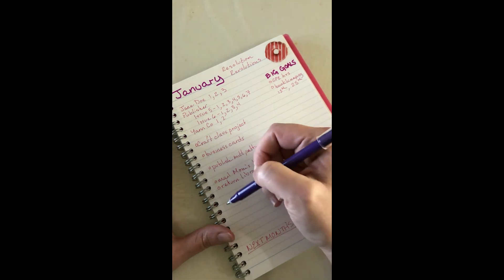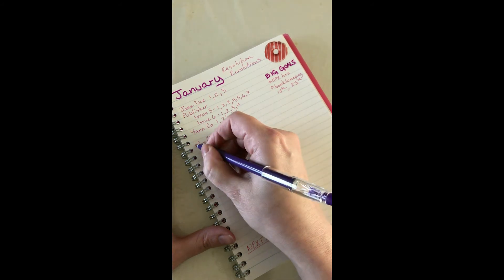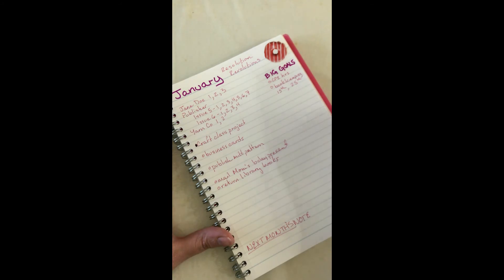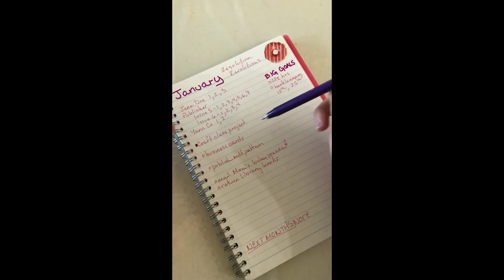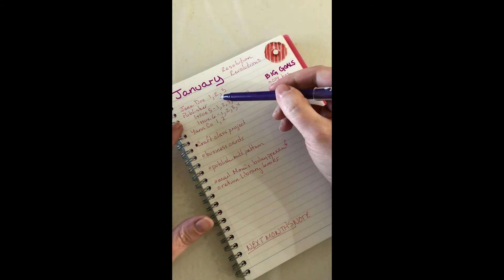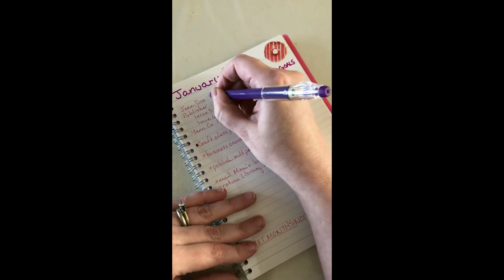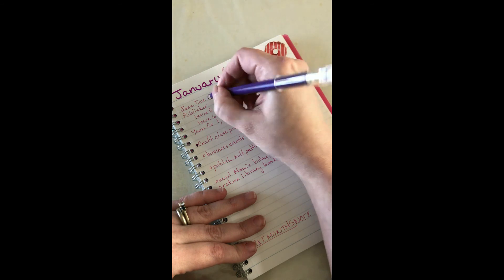The reason I like bullet points is once I start on something I fill in the bullet point. Let's say I've ordered the supplies for the craft class but I haven't made the sample, I kind of fill in the dot. That way when I look at my list I already see like okay I've started on this, I'm making progress. Up here I can kind of check things off as I go. Let's say I started on a pattern but I didn't finish it, I do a circle. When I finish it I do a slash through it.